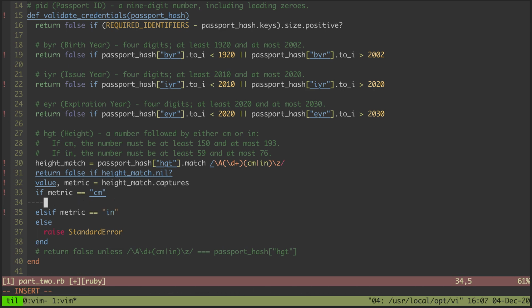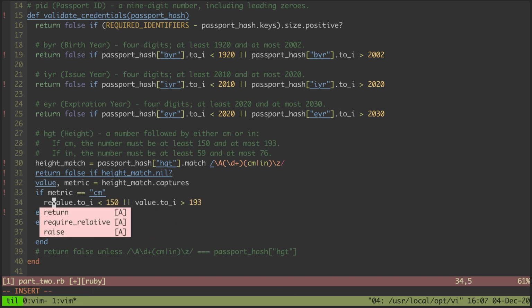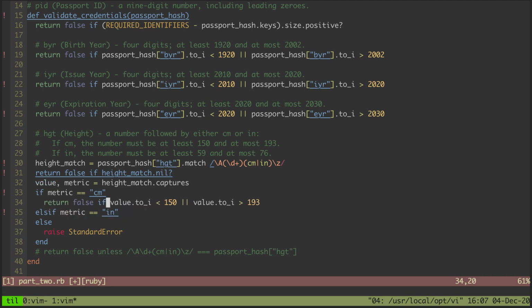Okay, so if it's centimeters, then it needs to be 150 to 193. So we'll want to say, if value dot to_i is less than 150 or greater than 193, then we want to return false.